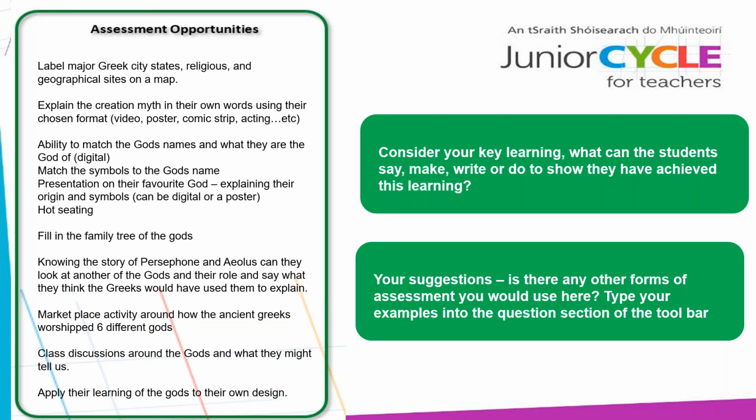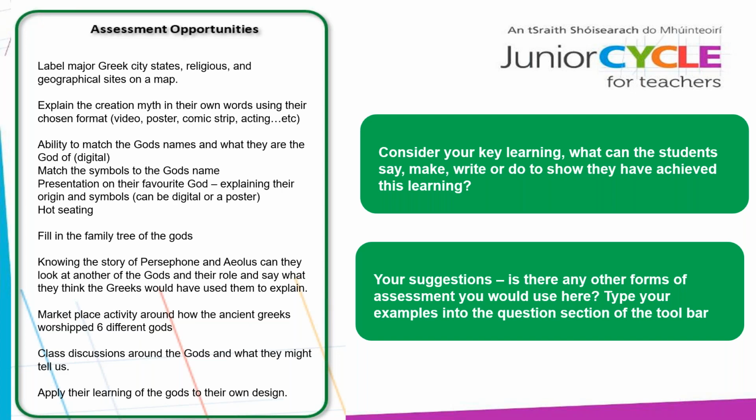And the assessment opportunities I went for here were to label major Greek city-states, religious and geographical sites on a map, explain the creation myth in their own words using a chosen format. So it could be video, poster, comic strip, it could be acting it out. Ability to match the gods' names and what they are the god of. So it could be done digitally as a Kahoot or a Quizlet. Match the symbols to a god's name. Presentation on their favorite god, explaining their origin and symbols, can be digital or it could be a poster.